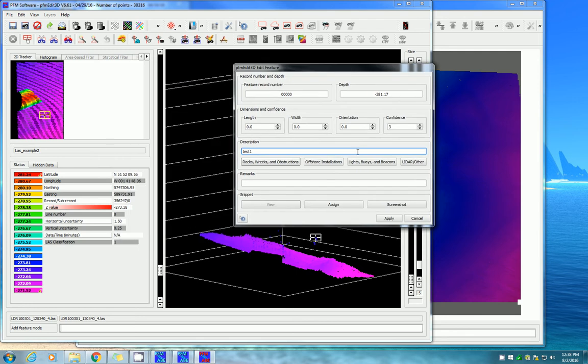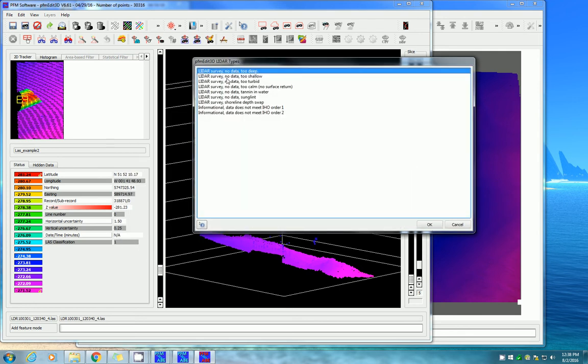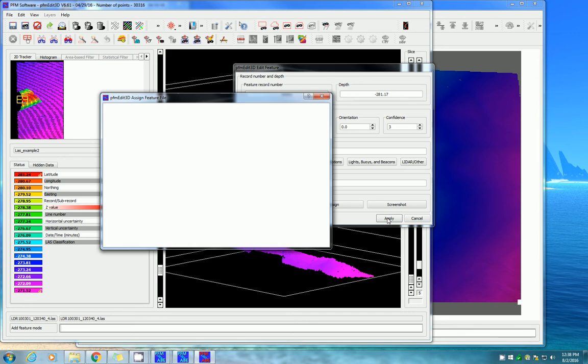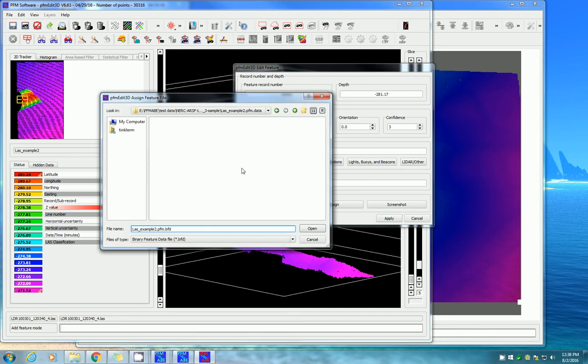We can put images. How would you like to tag it? And it's going to ask, well, where are we saving this? So we're going to save it to a BFD, binary feature data file. It's in the same directory as our PFM and all of our data. It goes into the same spot, so it's all together. So yes, that's what I'll call it.